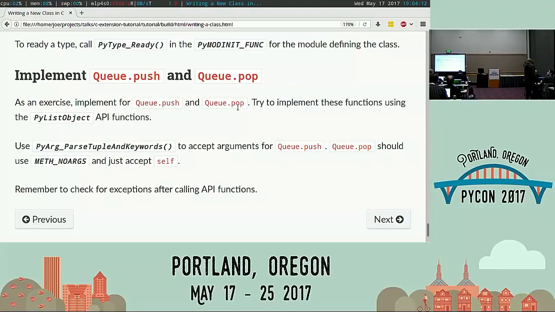PyList_GET_SIZE is a macro, and it doesn't do any type checking. When you call the function PyList_Size, if you give it an argument that is not a list object, it will raise an exception saying you must call PyList_Size on a list. If you use the macro, it's just going to cast it to a PyList object, dereference it, and work from there.